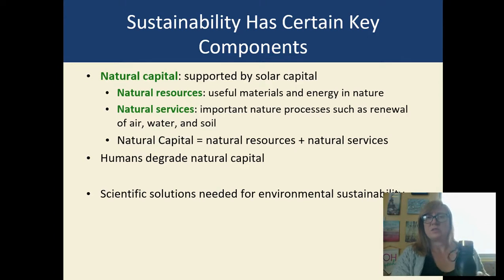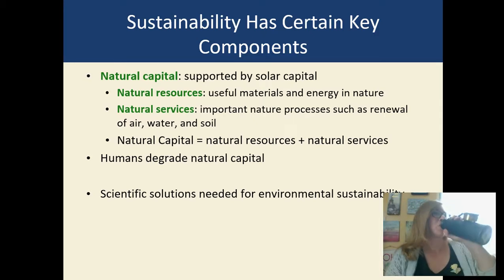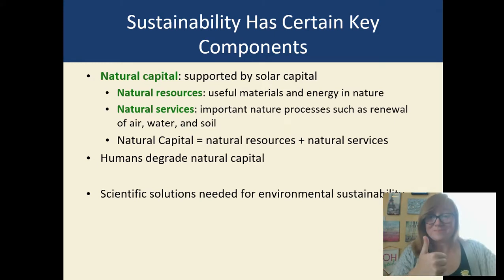So sustainability has certain key components that I talked about earlier. Natural capital is supported by the solar capital, the incoming solar energy. So we have our natural resources, those are the useful materials and energy in nature, and natural services. Those are important natural processes like the renewal of air and water and soil. So the natural capital that I mentioned earlier is the natural resources plus the natural services, and that's what we call natural capital.